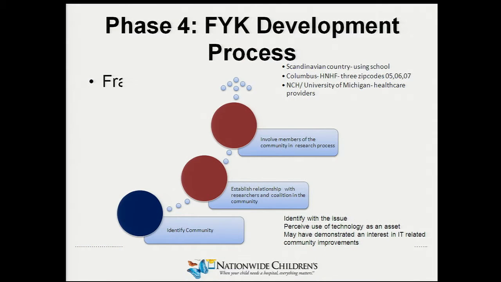So in this slide, this is what we see the phase 4 process looking like, but I'm going to just stay on the Scandinavian country example because we've moved a little further with that, and that is in Sweden. I'm probably going to kill the name of the city, but we've partnered with a school district in Sweden, and this is being led by a mother. Sweden has a really tight-knit setup, and there's a mother who has a child who is overweight, who is really concerned, and she's leading this effort with us.